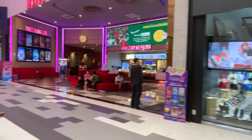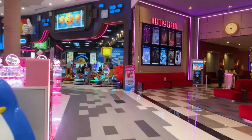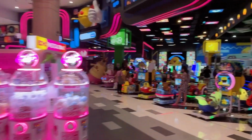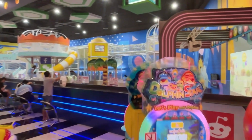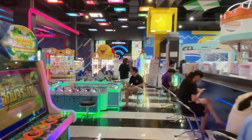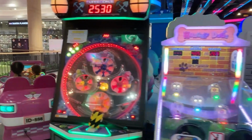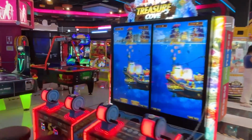I haven't used the cinema because it will obviously all be in Thai, but there's a gaming area here as well, kind of like an arcade. So they seem to have these in all the big shopping centres. So if you have the kids and they're a bit bored, you can come play some games. There's a play area here for the kids. There's classic arcade games and quite a few things that you won't see back in the UK. Games like that one there. It's all quite good fun, unless this sort of thing gives you a headache.